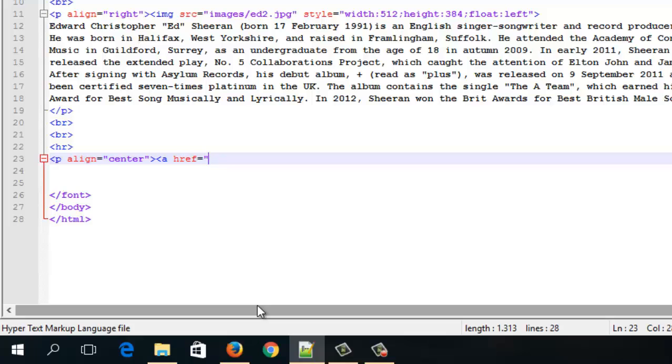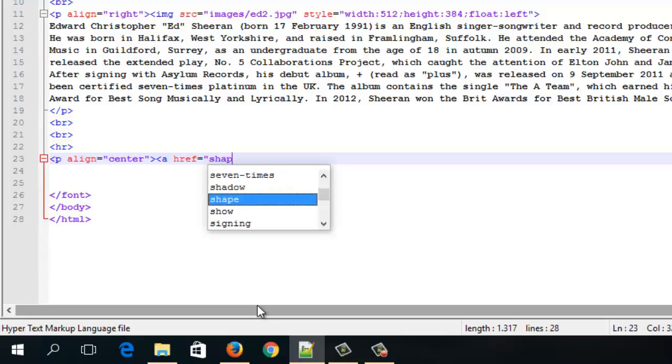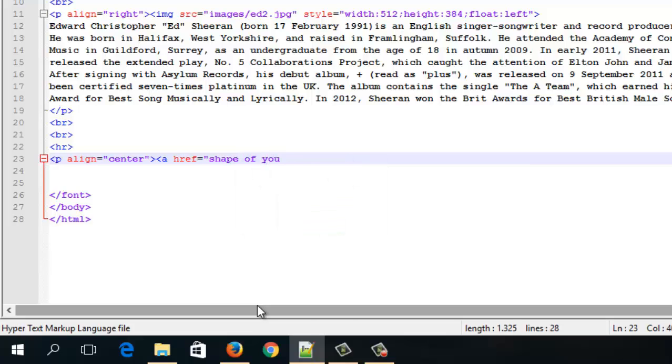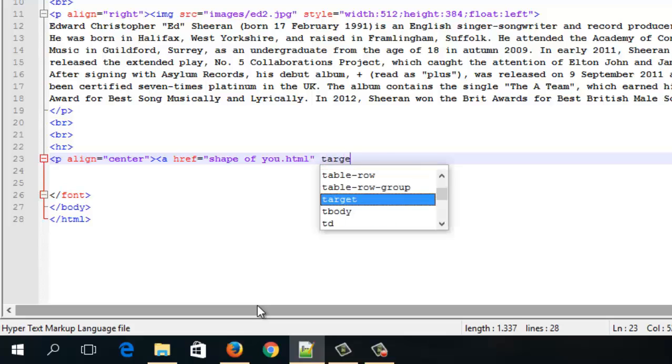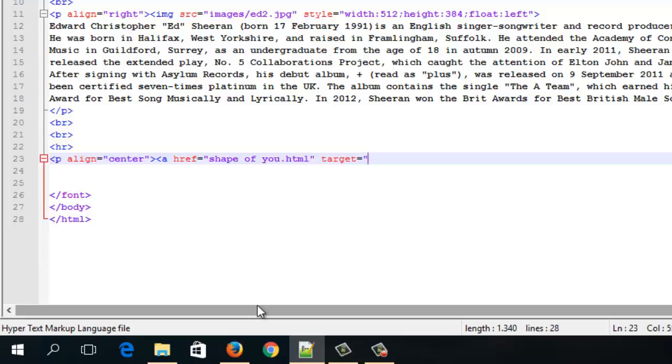In my case, my web page shape of you that contains the lyric has this name. You need, as you did with the images, to specify the extension file, HTML, because we're working with that language. And now a new attribute that you need to know today is the target attribute. The target attribute specifies the final target of your page.